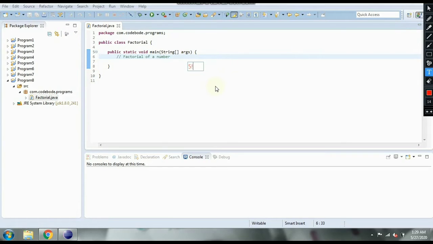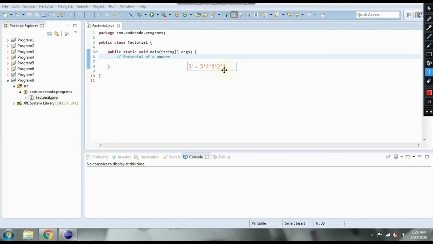So this is how we represent 5 factorial, and if we want to find the value of 5 factorial, we do 5 into 4, that is 5 minus 1, then 4 minus 1, so we reduce the number by 1 each time, into 2 into 1. So we are going to multiply the number down to 1. We subtract 1 from the number and multiply it down to 1. This is how we find the factorial of a number.